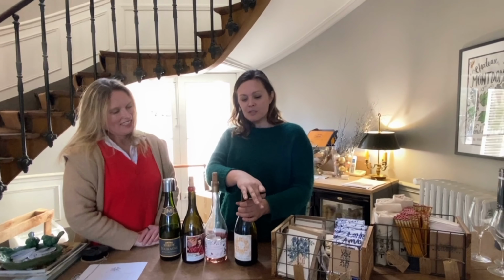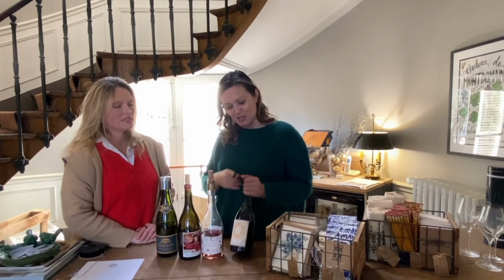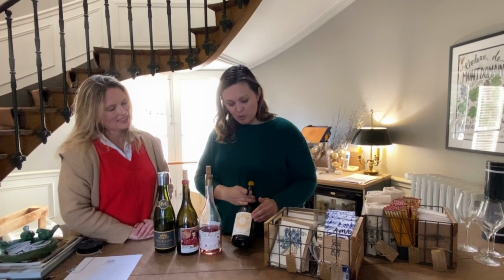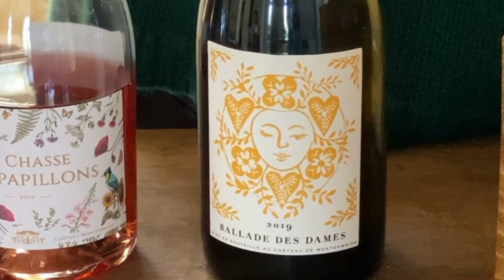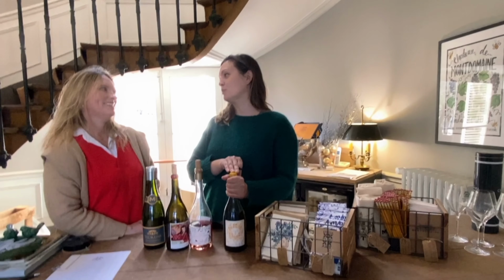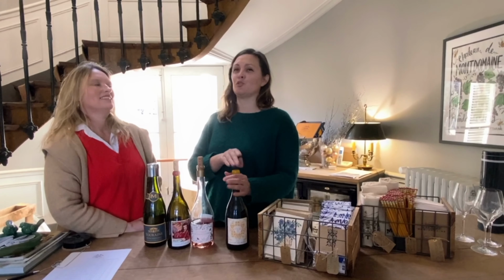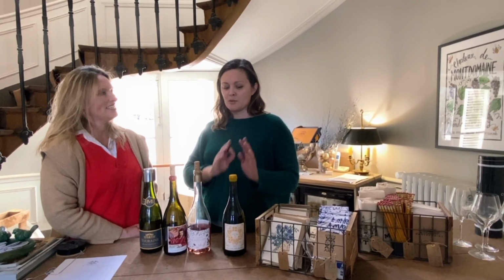And so then the very last bottle that I'm going to show you, which is not by any means the last of the bottles that we have, it's just what I'm showing you, is a Chardonnay, which is called the Ballade des Dames. And this is the very first wine that I ever made. I was the winemaker of this wine. Yay! So my husband effectively got a little bit bored with me asking too many questions and wanting to know too much about how he was making wines. And he said, look, just do one yourself. You can have a go. So he guided me, but this was my very first attempt.